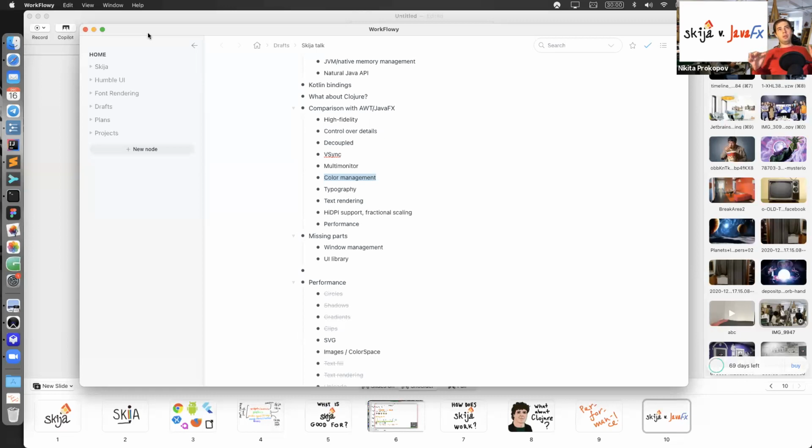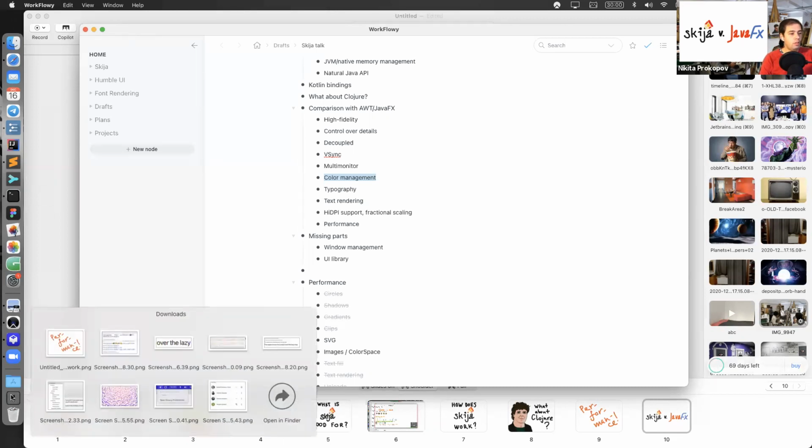There's also text rendering, which is a pretty hard problem to do correctly. And all that is very important for UI, right? You cannot build a UI if you cannot render right-to-left text correctly, or if you cannot render an emoji. And all this is, I would say, underwhelming in JavaFX.